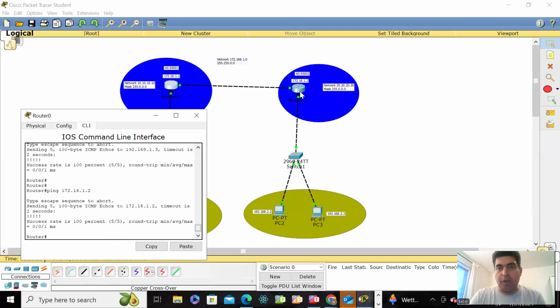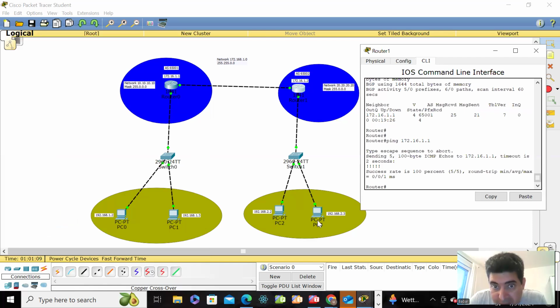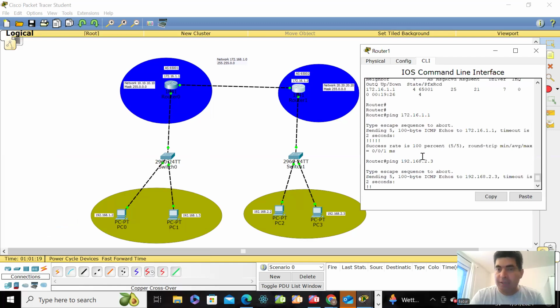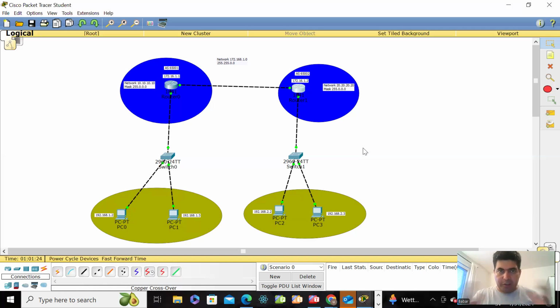Now I'm coming here and first I have to ping that IP address, 1.1. This is my neighbor's IP, and I'm here. I'm going to ping here. So it's also pinging. Now I'm going to ping this PC. Can I ping from here, while I'm on this router? I'll try 192.168.2.3. Yes, it works. So this is all about BGP routing protocol connectivity when we create two different autonomous systems, how they can exchange routing information, and I showed you everything and verified it.